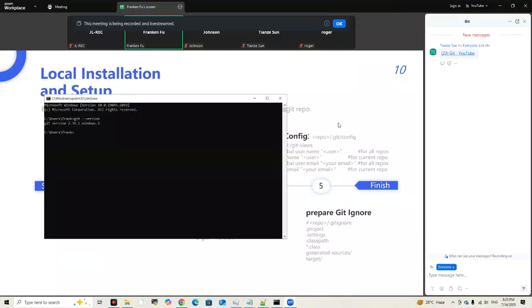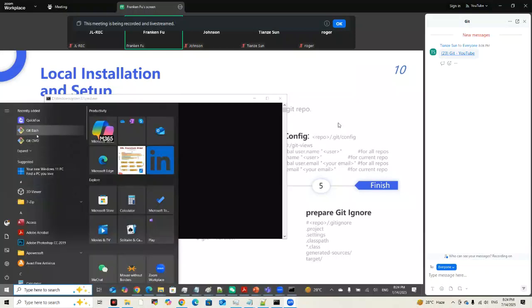So we're going to see the version, but my version is not the latest one. But we still see that it's working. When you see this version showing on your screen, that means Git is working. And there are two ways to see that. First of all, using this one in DOS, or you can use another way, which is Git Bash.